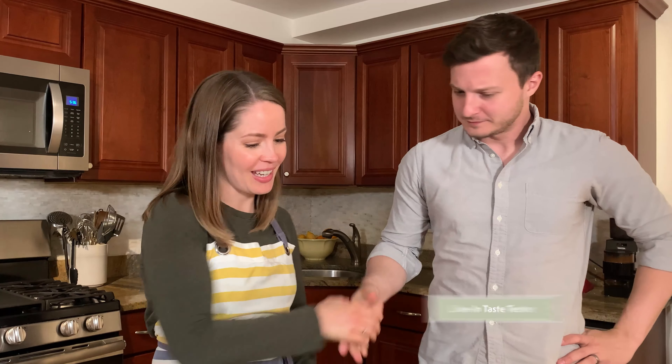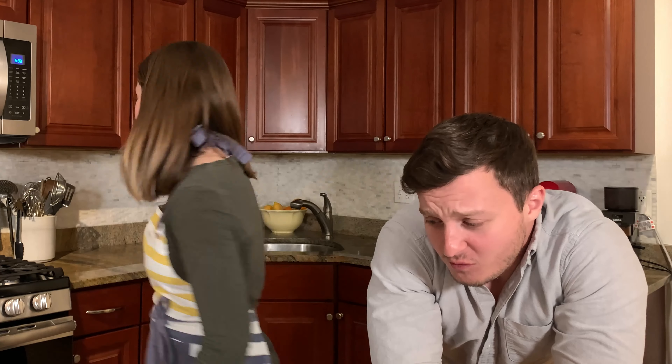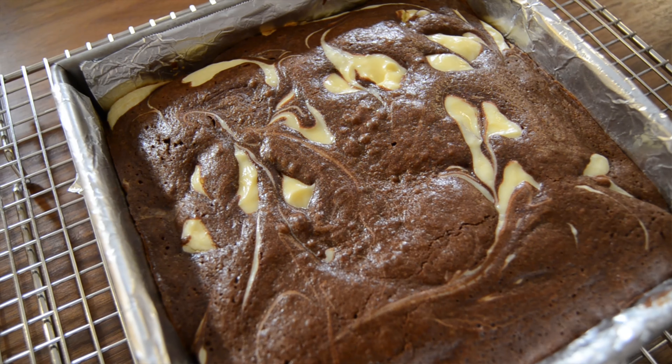Taste tester, hello. Have you ever had a cream cheese brownie? I don't know that brownie and cream cheese go together for me, but let's find out. Cheers. Give me your thoughts. That's better than I thought it would be. I do think you'd be better off if the cream cheese was more swirled in. Quite rich. The milk is helping. This is not a fudgy brownie — for me this is leaning much more towards cakey brownie. The cream cheese really adds moisture and richness, and it counteracts the cakiness with some overly fudgy stuff, and it balances out to a good brownie consistency.